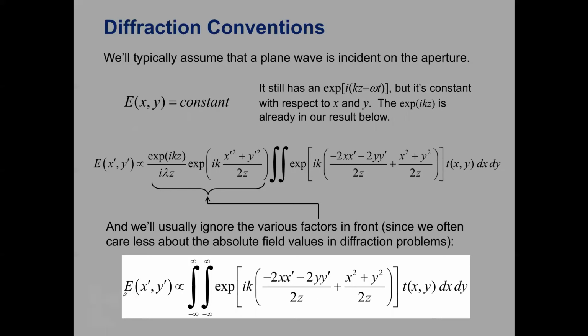So summing up, the relative intensity or the relative electric field at positions along our viewing screen is going to be proportional to this integral. Where this integral is 0, we will have a dark fringe. Where this integral has its maximum value, we will have a bright fringe on that screen.